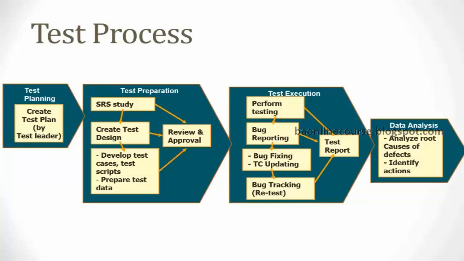So you cannot just say okay, give me the system, I'll just start testing and complete it in like 1-2 hours. That's not going to happen, right? Because you'll not be clear whether you have tested out everything or not. So it has to be in a much more structured way. So that is where this test process comes into place. So if you are doing a SIT or a UAT, these are the 4 steps involved in it.